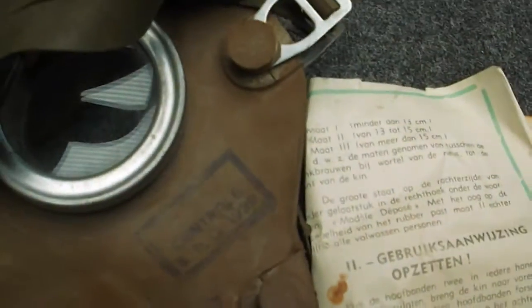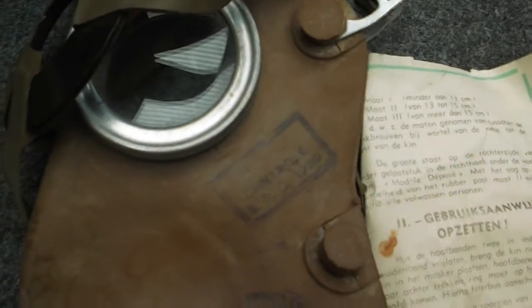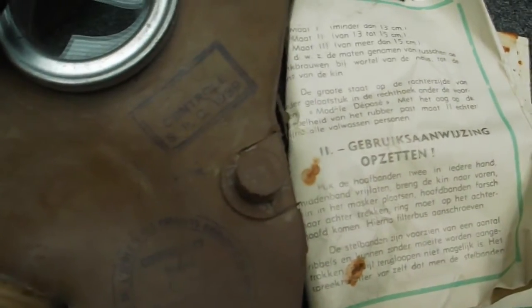So you can tell that the design's taken some influence from the French sort of World War II masks. You can see the 1939 stamp. Same kind of strap system, very similar type of rubber.